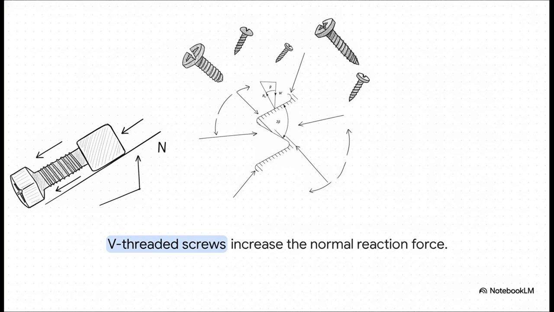To make sure that never happens, engineers don't just hope for the best with standard friction, they manipulate the geometry itself. Check out this cross-section of a V-thread, which you'll see on almost all standard hardware. Instead of a flat thread, it's cut into a V-shape. Because of that included angle between the sides of the thread, the normal reaction force, the actual pressure between the sliding surfaces, is increased. By mathematically wedging the thread like this, engineers artificially boost the frictional grip, guaranteeing those self-locking conditions are met even under extreme stress.